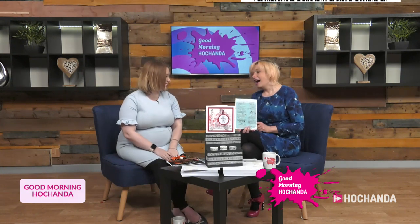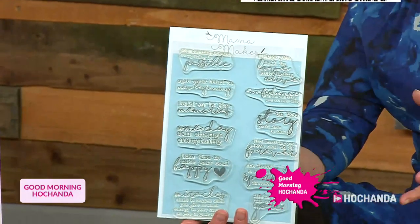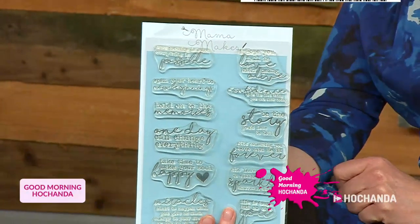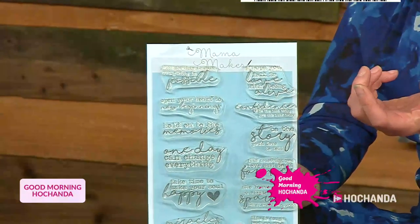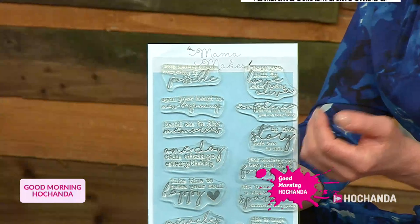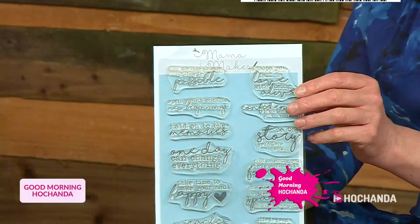Right up my street. And what I've always loved about Lottie's stuff, you bring a whole beautiful collection, whether it be a gorgeous artist that you bring to us at Hochanda, but also you're really good with your words. Oh, Lottie, yes. You're really good at choosing good words. And I think because of art journaling and card making, you can use them in card making, but these are really nice because they're all open art for you to use anything. Yeah, definitely. They're just for a little bit of everything.